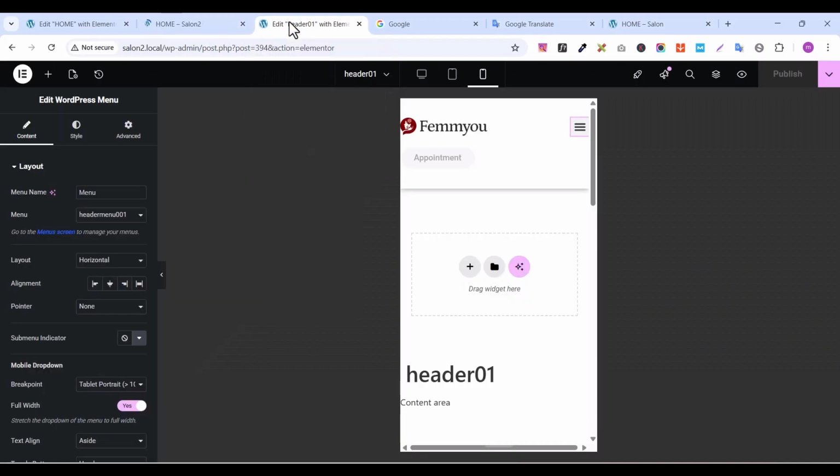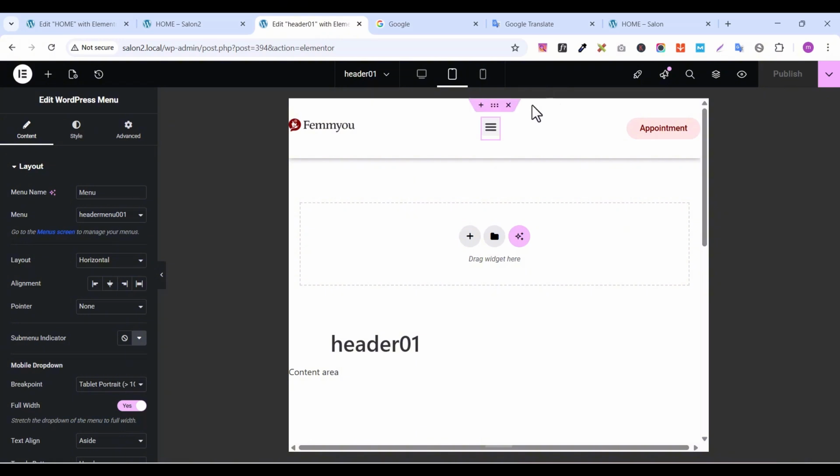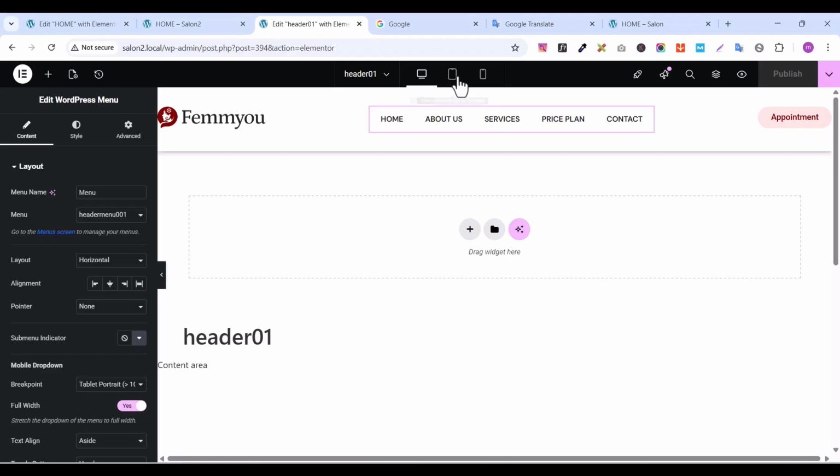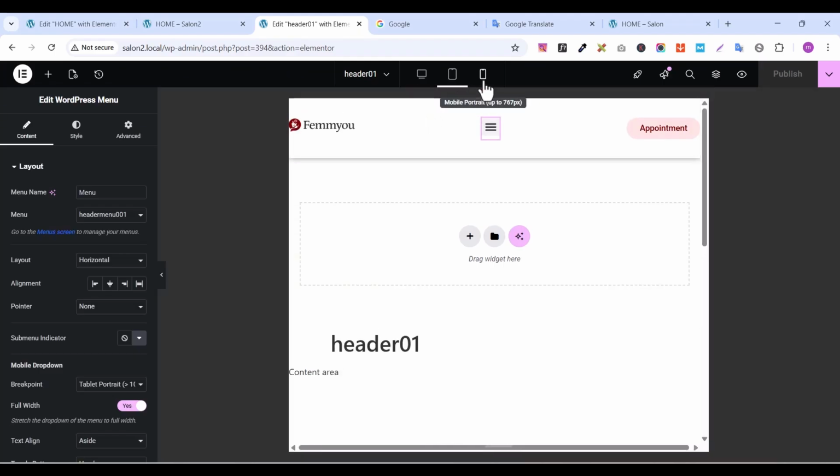And when you preview, you can see we've done a nice job. So you can do the same thing to the mobile, to the tablet, and this is the tablet view as well. So the tablet view, we are going to maintain this. So let's check this looks good.